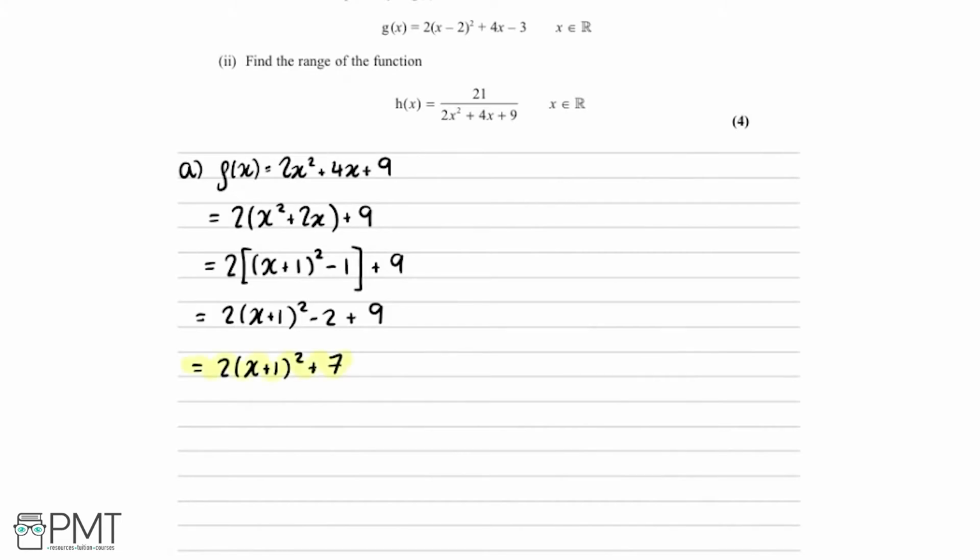Right, so looking to see where we get 3 marks. We get 1 mark here, as you correctly identified that a would be 2. We then get a second mark here, because we've correctly identified that b would be 1. And then we get the final mark down here, where we've correctly identified that c would be 7.